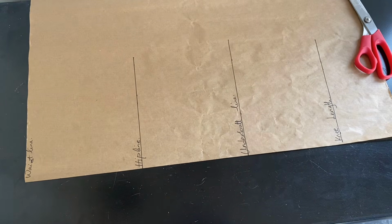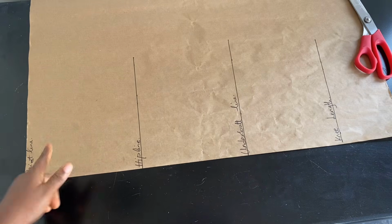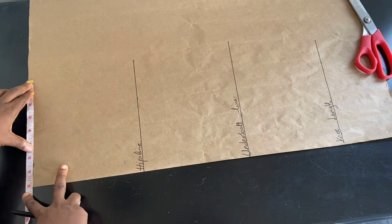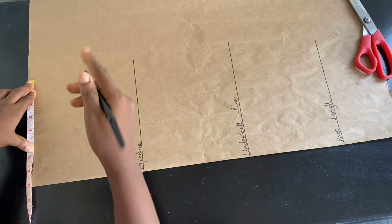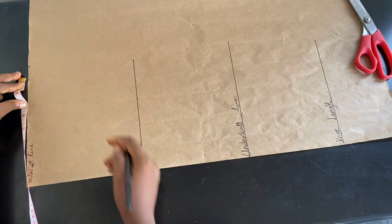So on the waistline, I'll go ahead and divide my waist circumference by 4 and I will mark it out. My waist circumference is 32. 32 divided by 4 gives me 8, which I marked out. So I'll add 1 inch for that allowance.